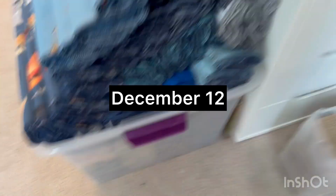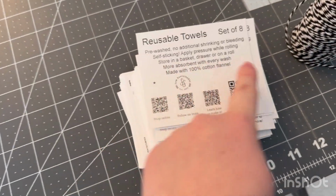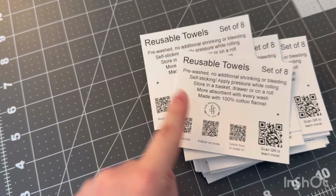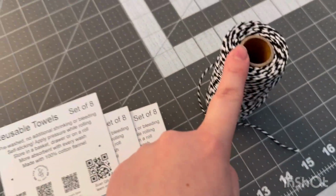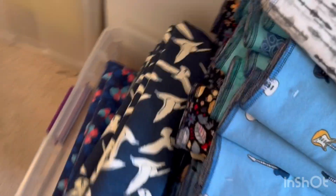Here are all of the towels that I finished. They are all pinned together, so now I need to put the labels on. I still need to punch holes where these stars are. That's how I know exactly where to punch the holes, and then stick the label on with this thread here. I probably will end up filling 2 bins, and I still have all of these towels to work on. These are just the ones that I finished.